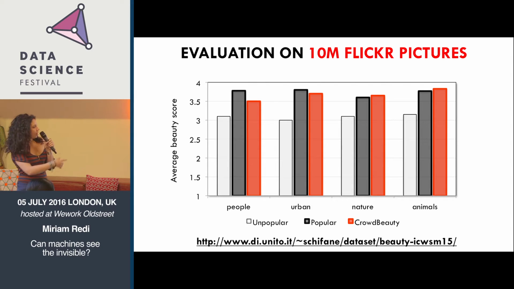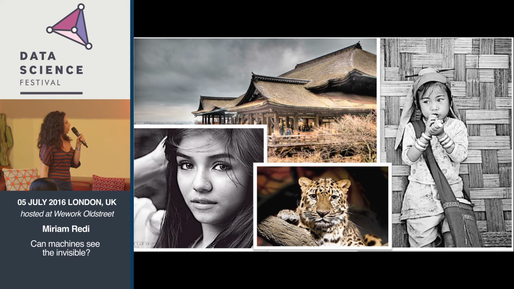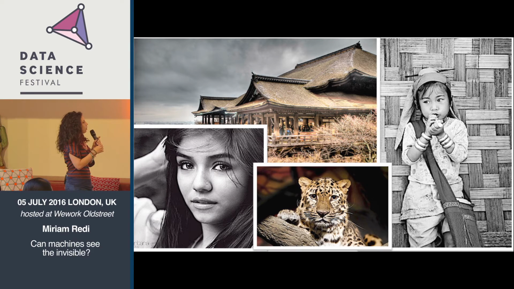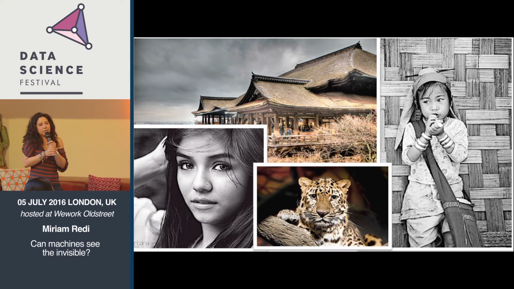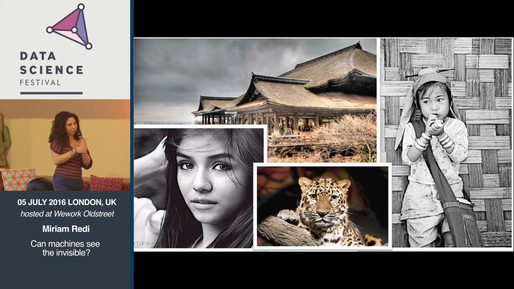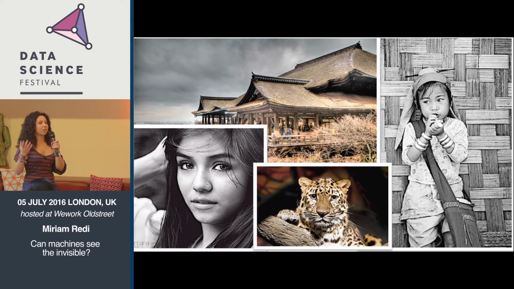And this data, all the data I'm talking about, is available online, so just ask me for the link, I forgot to say that. So those are some examples of these surfaced gems. Those are very beautiful pictures, and these pictures would not be visible to me, to you, and to the Flickr users if we didn't have this kind of algorithm helping us surface them.